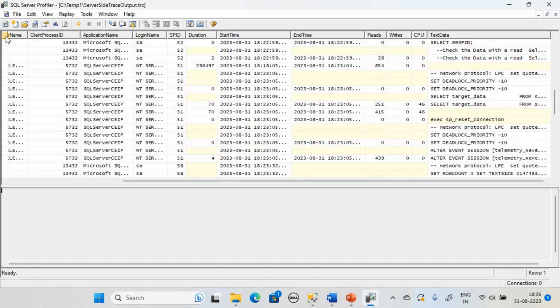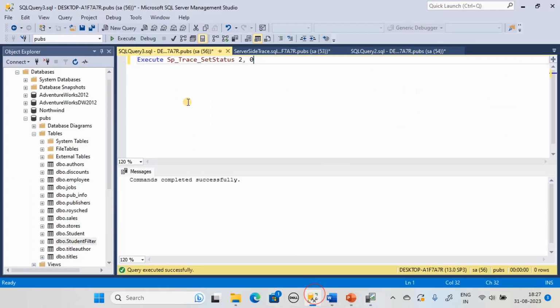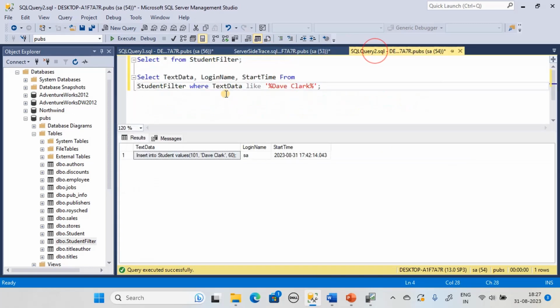So now if you see here, the trace is not running, we are analyzing it offline, and this is the find string, right? And our table is student. Or if you want to search for jobs, we executed jobs also, right? In this batch.